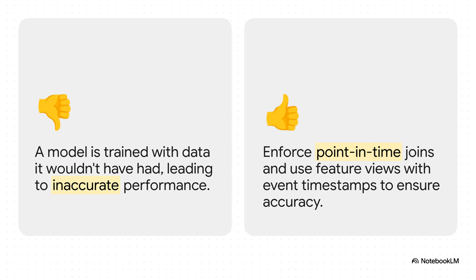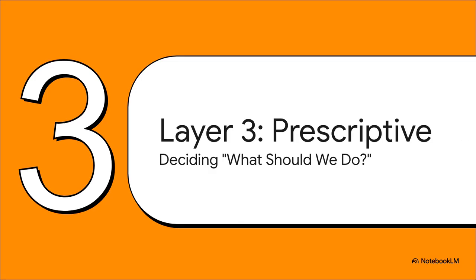This is the big one. Imagine you're trying to predict a stock's price, but you use tomorrow's closing price to do it. Of course you're going to be 100% accurate. That's data leakage. It makes a model look like a genius in testing, but then it completely falls apart in the real world. Our job as engineers is to build the guardrails to prevent this. We have to make absolutely certain the model only ever sees data that was actually available at the exact moment of a prediction.